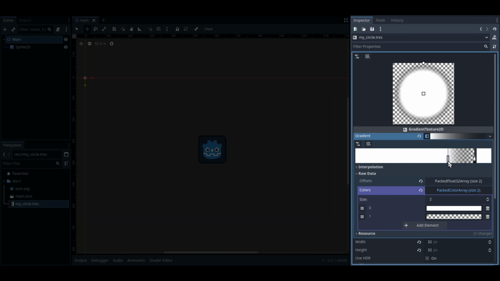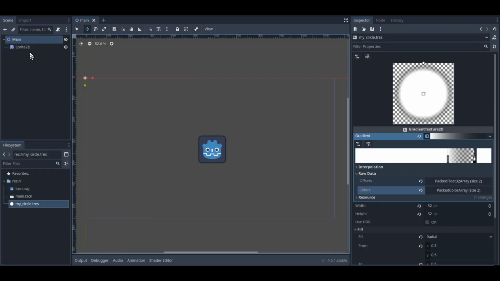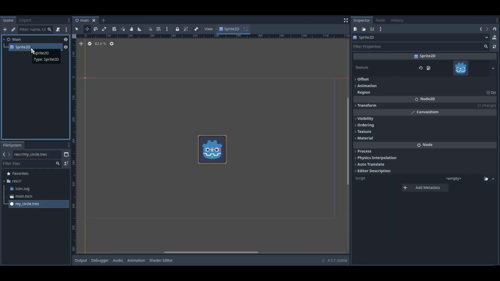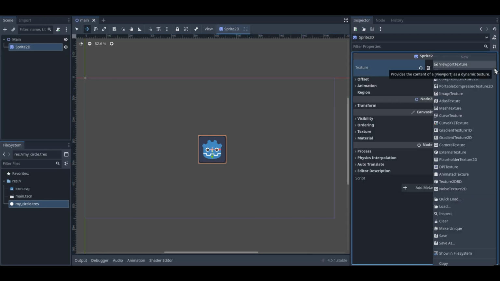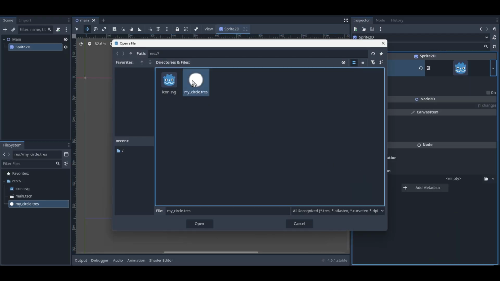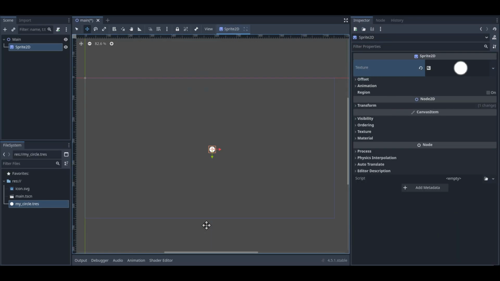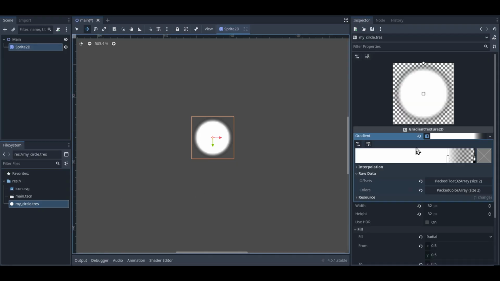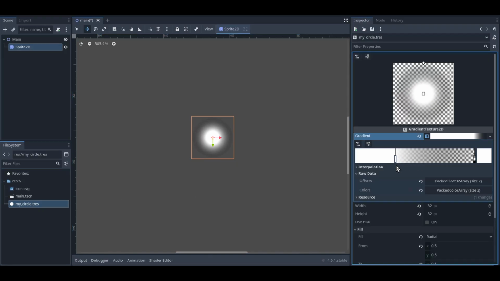Now that we have the circle texture, we need to use it. Open a Sprite 2D and load your new texture into it. And you can reuse it anywhere on sprites, materials, shaders, your UI, or any other VFX. And you can even see changes to the circle in real time in the editor if you update the resource. You can set the colors on the gradient to whatever you need. You can even add more than 2 colors for more fancy circles or rings.